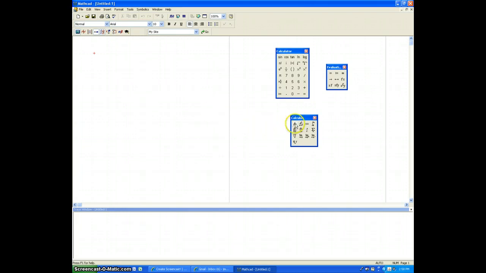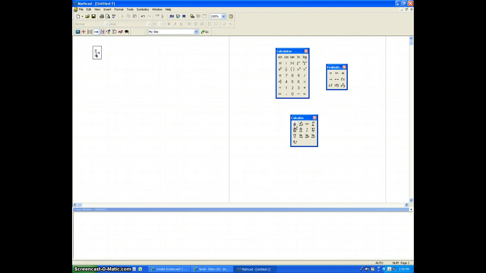We come over here, we get to this dx, and there's always a pop-up window, so if you're not sure what anything is, you can just hover over it, and it'll give you that little pop-up. So it says, do you want to do a derivative? And that's exactly what we want to do. We want to differentiate a formula and take the derivative of it. So we go ahead and click on that.